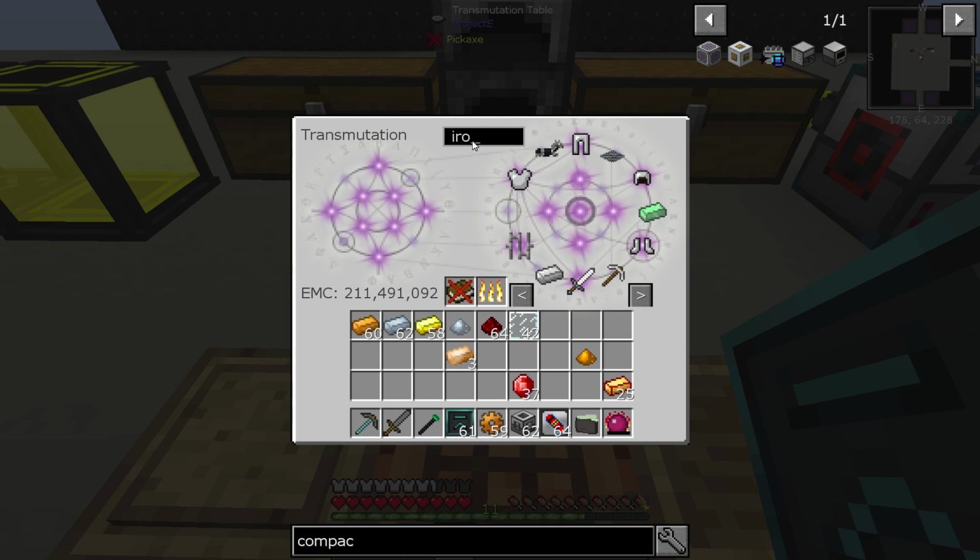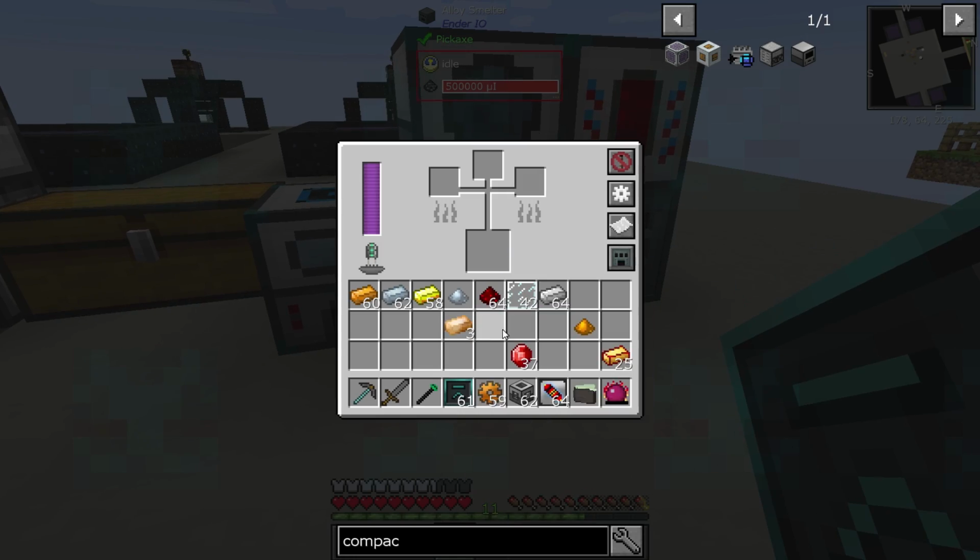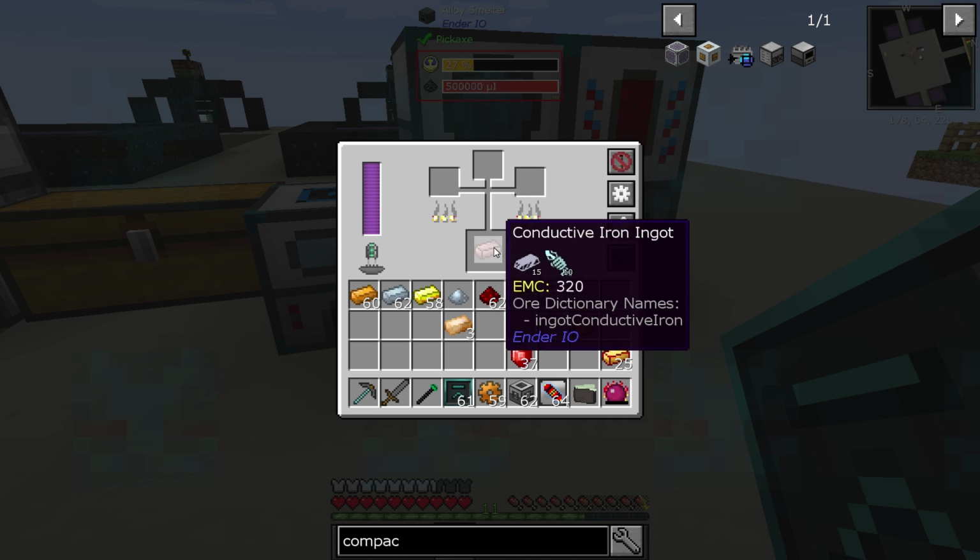Do that. Grab some iron. Trying to get all these little quests out of the way as well. Just kind of do a little bit of mop up here and there. Got the iron and redstone, right? I think that is conductive iron. Sweet, sweet. There we go.